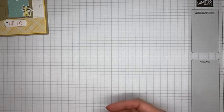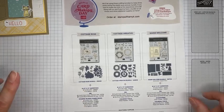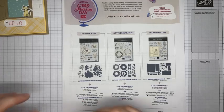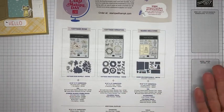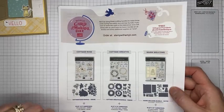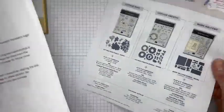If you purchase the Cottage Rose or Cottage Wreaths stamp set bundles — it has to be the bundle itself — you also get a free pack of iridescent pearl basic jewels. Stampin' Up is doing something special for World Card Making Day, and these are the stamp sets they'll be using. You can attend the World Card Making Day event regardless, but if you want to stamp along with Stampin' Up, they'll be making projects with these bundles.